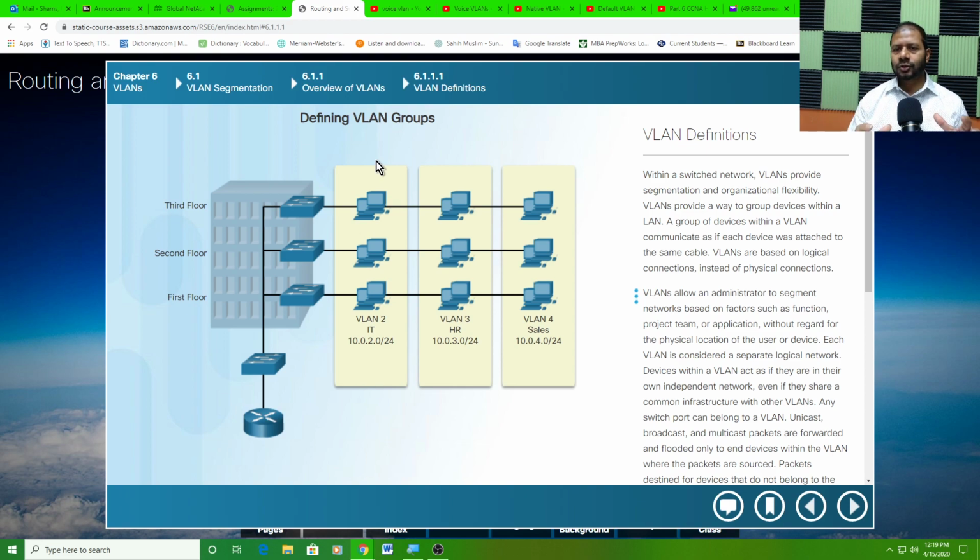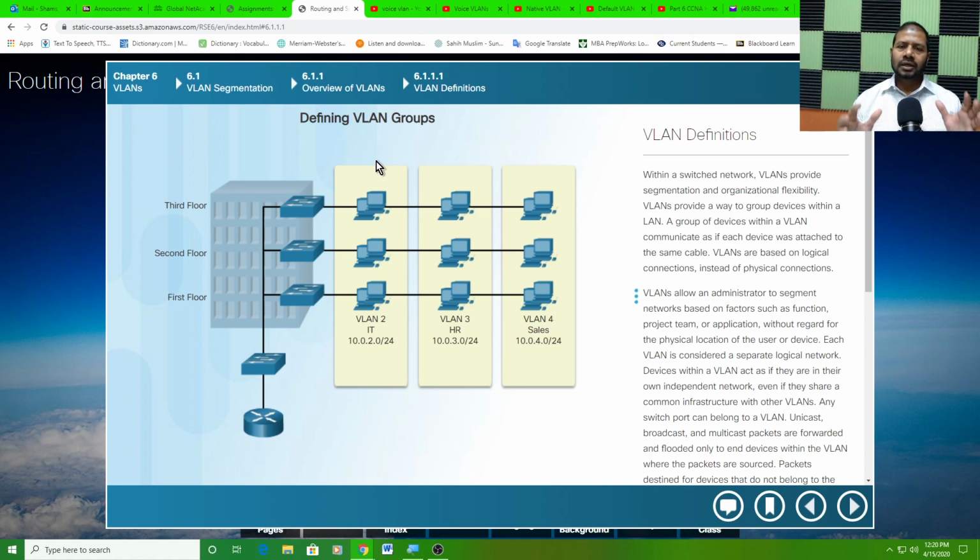Each VLAN is going to have its own subnet, its own IP range. Therefore, broadcast traffic is not going to go from port 1 to port 5 because they belong to separate subnets, even though they are physically connected to the same switch. Isn't that cool?